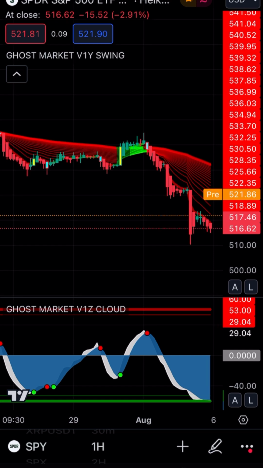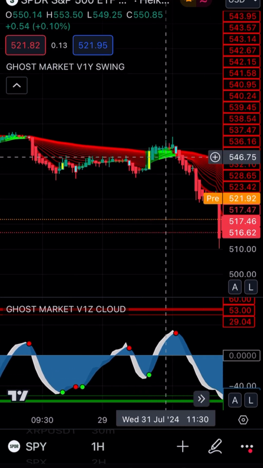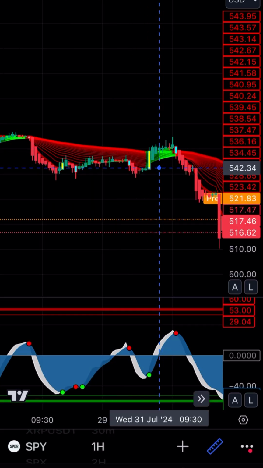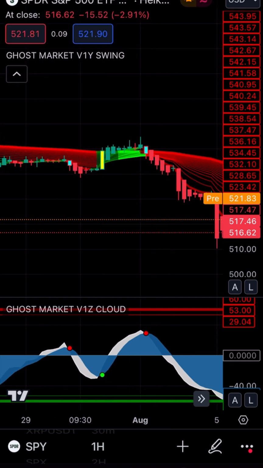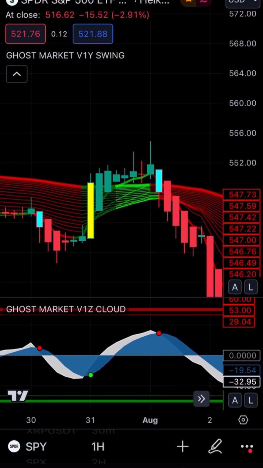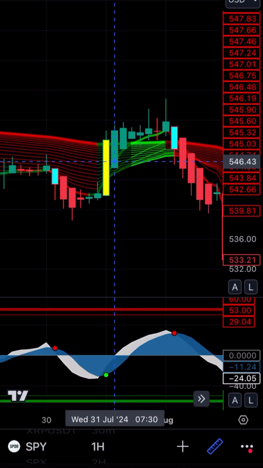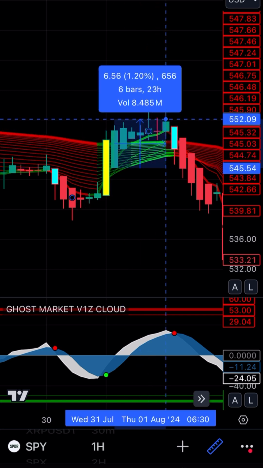So we need to identify the overall trend. This to me, we can do this, but it only lasts temporarily. From here, this is not. Let's just zoom in closer. This is more sideways. But come in here. This is only for a couple hours. This is $656 in a day.